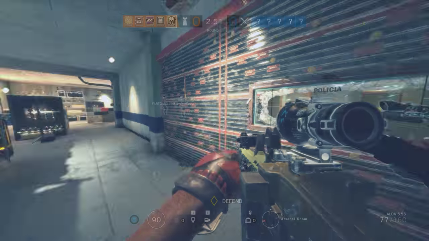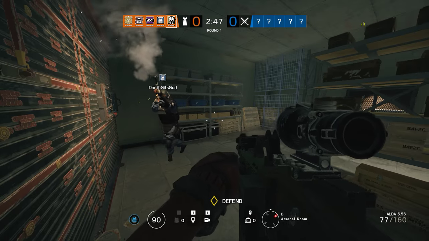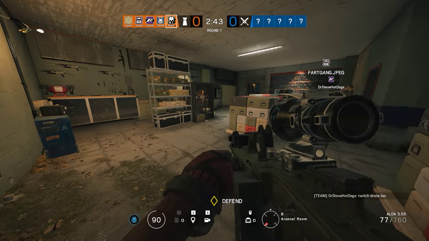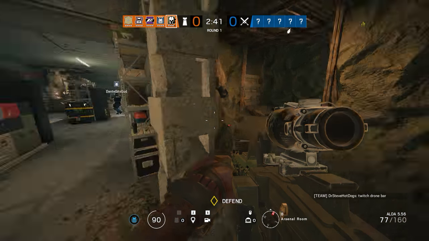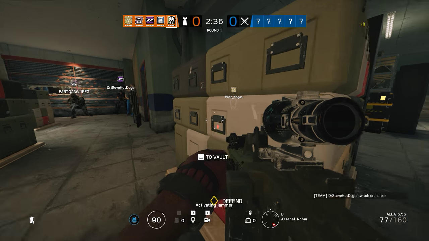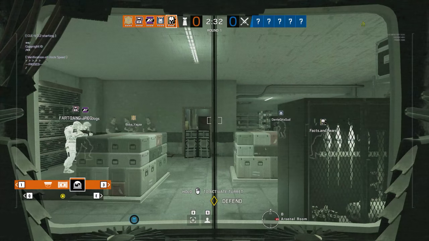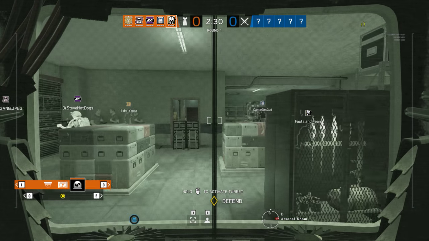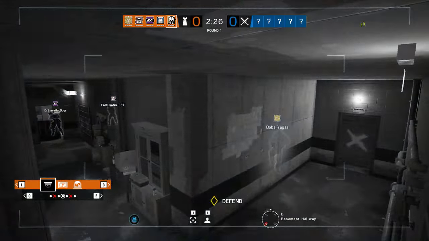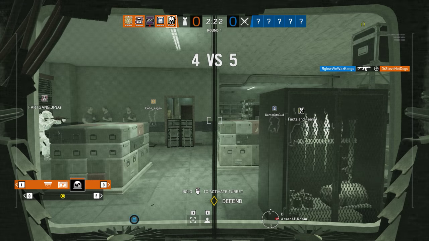Yeah, they're trying to throw nades. They're trying to throw nades into that spot. Should I put all three of them? No. Two's enough. I think we do have a Thatcher though. Pop the mirror. Coming hallway.